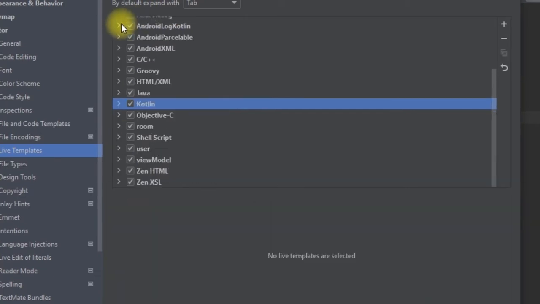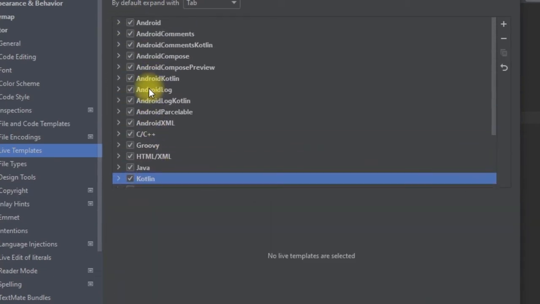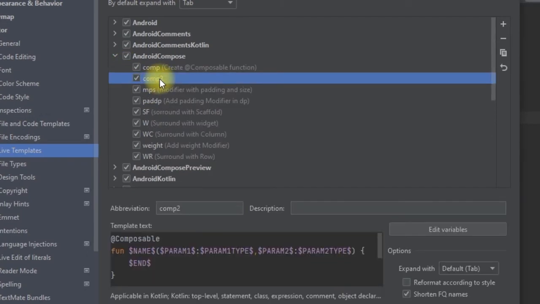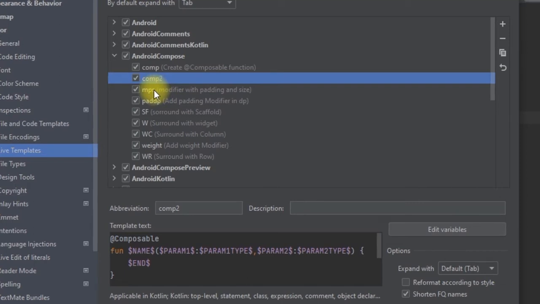Now if you come here, I have already defined the composable way of defining these 2 parameters. I have made this to be comp2, and I think you are not going to see it because it has not been created by default. You can try and create your own by calling this comp2, for example. I have signified that we want to define the function name.